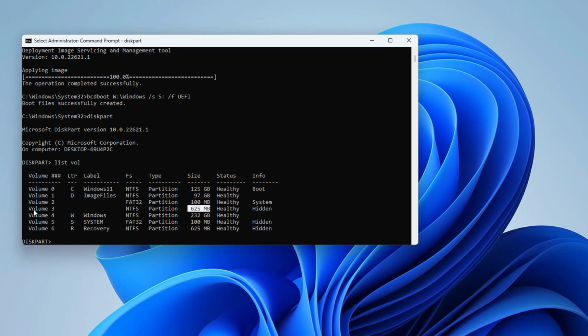You use the diskpart command and assign any letter to the recovery partition of the SATA SSD. By default this partition is 625 megabytes.